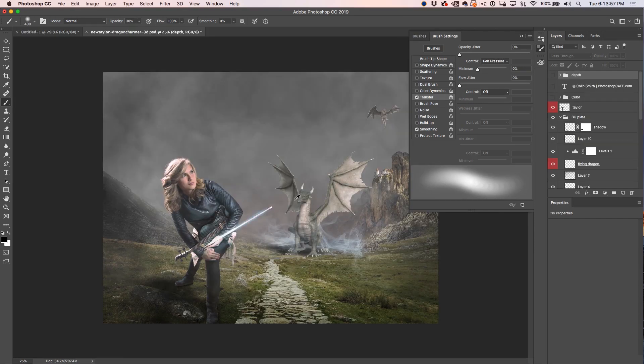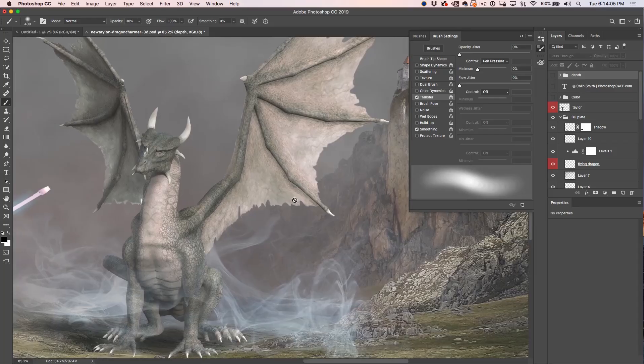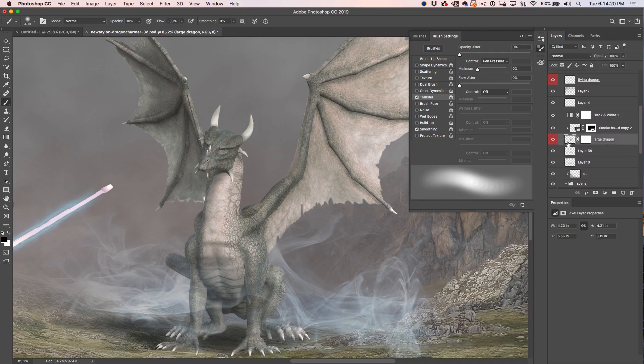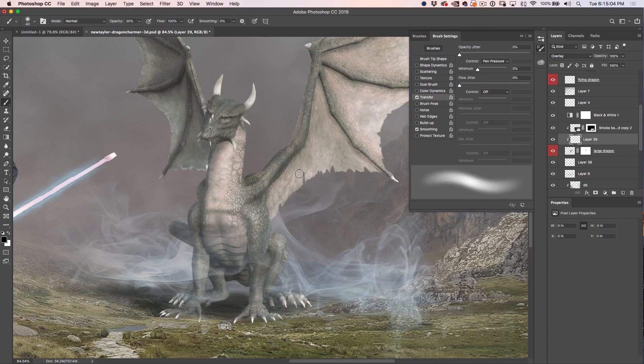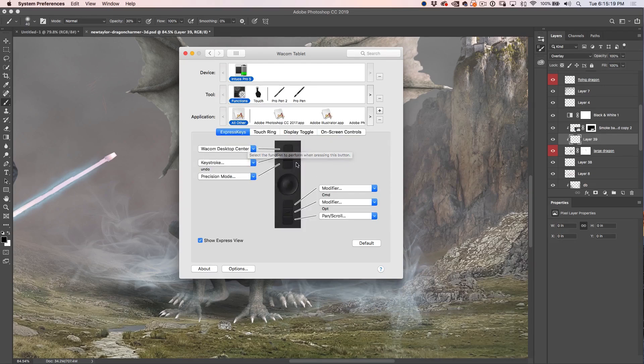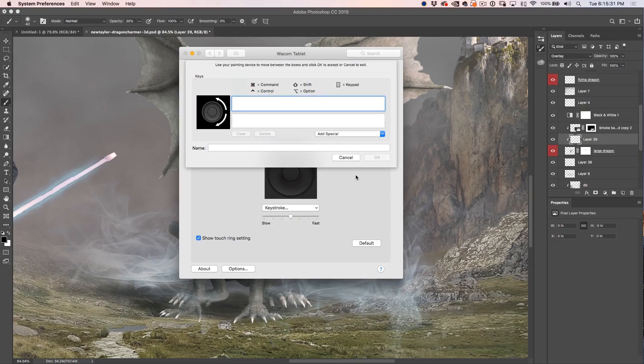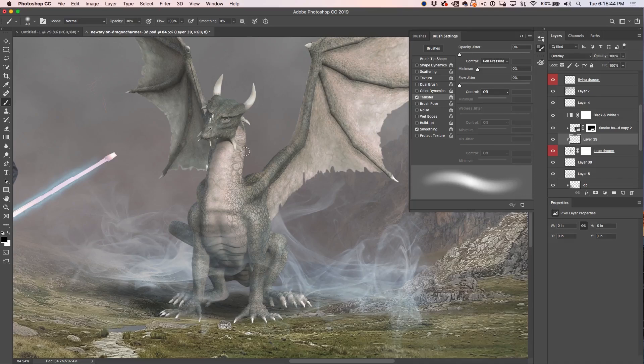When I'm working on images, I can pinch to expand and navigate with two fingers. Let me just create a new layer. Since I can pinch to zoom in or out, I don't think I really need my touch ring on that — what I'm going to do is change it to brush size. Let me go to my preferences, choose my tablet, choose my touch ring, and set it to Keystroke — the left bracket key and right bracket key — and call that Size. Now when I use this touch ring, I can change my brush size very, very easily.